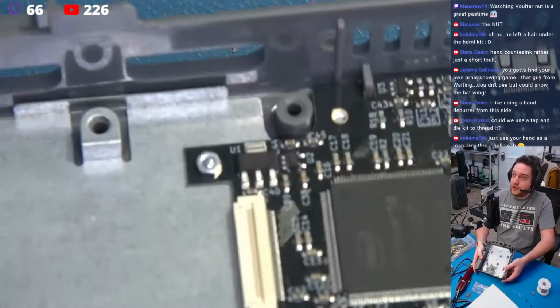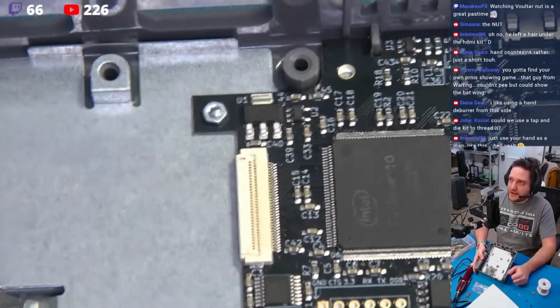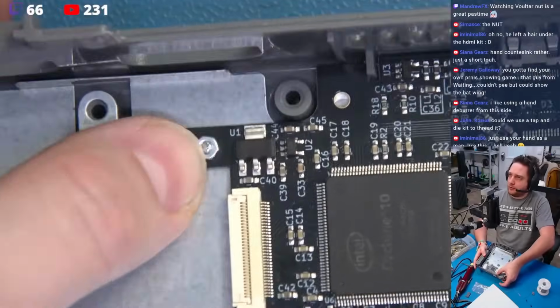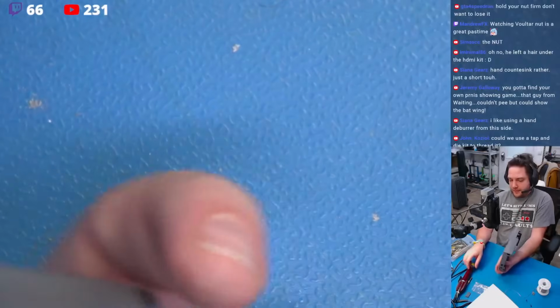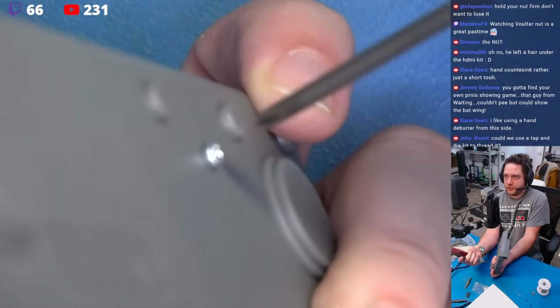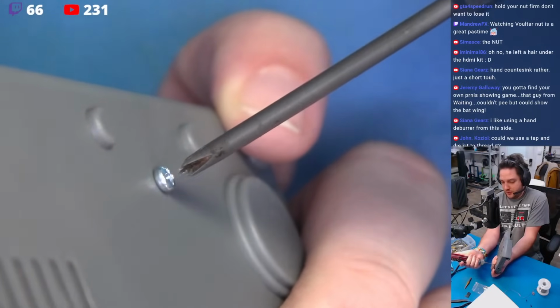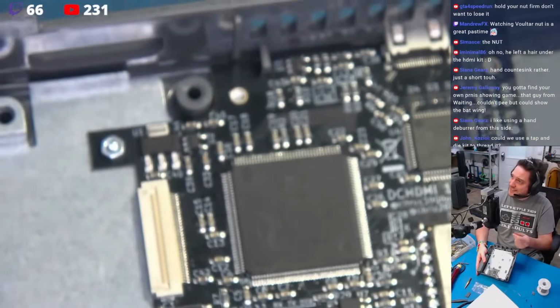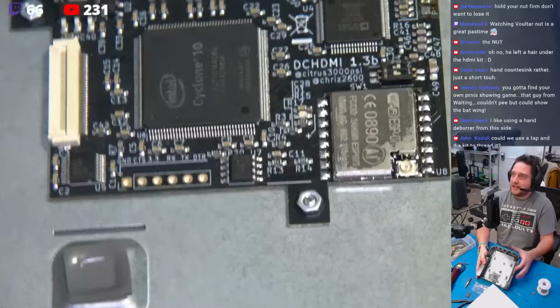Now, if you do that, you'll notice everything's basically self-guiding here, and you don't have to worry about getting a wrench in here and to torque these nuts down. Hold your hand over it, lock it with your thumb. It doesn't take a lot of torque, and it doesn't take a lot of pressure here. I'm sorry this is out of focus, but just come in here while you're holding it. A few little shots. That's it. When it tightens up against your thumb, that's all you got to do.